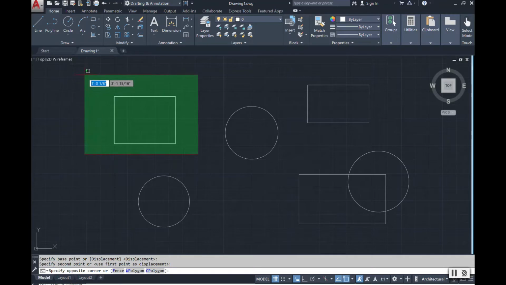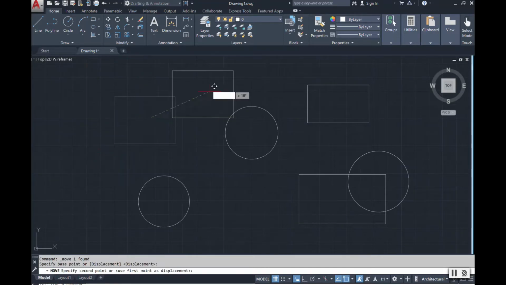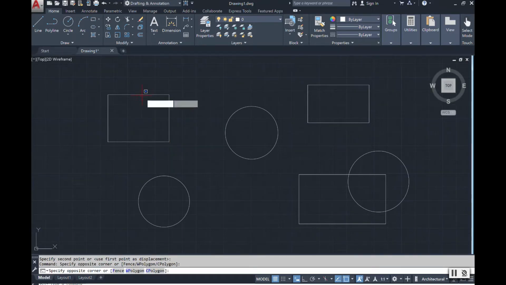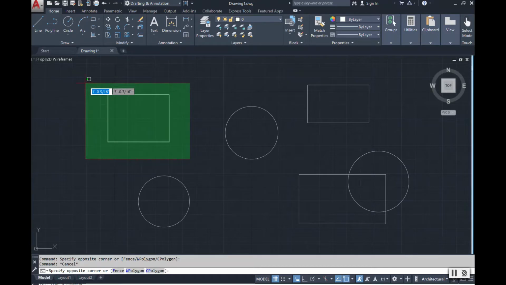And that green border, or everything that is inside of the green, when I left click to release, again is selected, and I can do whatever I need to do. So the three ways to select items is to just click on the actual item, use your selection window from left to right, or use your cross window from right to left.